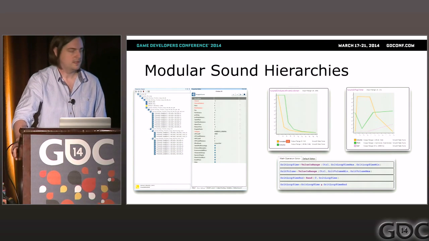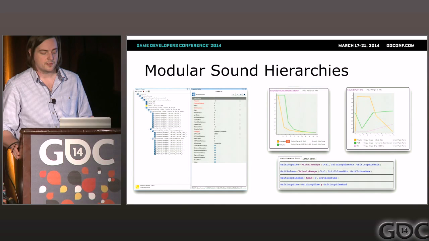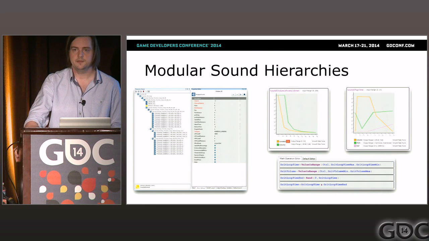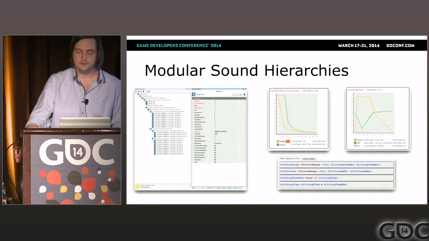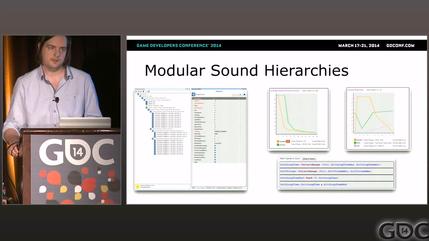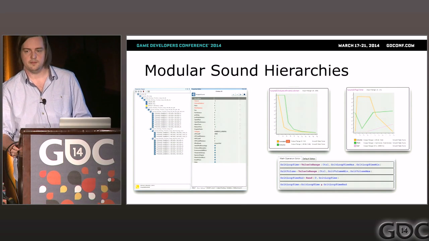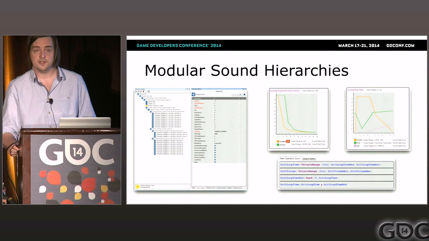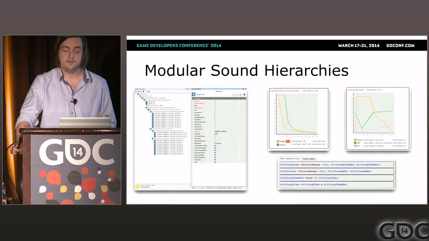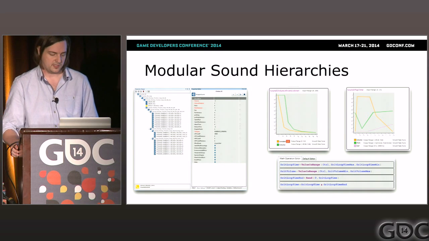So for us, this is a shot of our tools. For us, sounds are modular building blocks of audio logic. We have a toolkit of 31 different sound types, each implementing different behaviors. A simple example would be a random sound, which picks from all of its child sounds one to play at random based on weighting and memory. Multi-track sound plays all of its child sounds together in sync, and an envelope sound plays one child sound, but applies an ADSR-style volume, pitch, filter envelope on top of it.